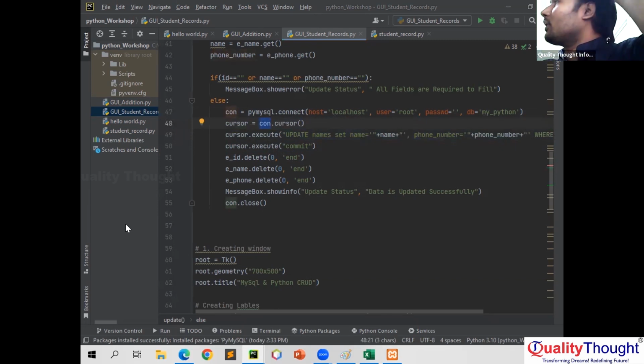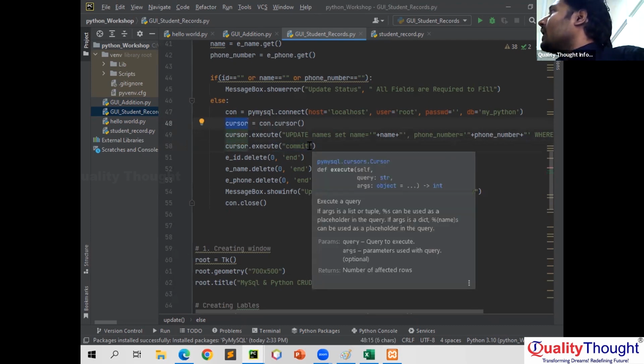So connection is nothing but we have to configure the things actually. Configuring means both the database and the programmatic part have to be configured. So for that reason we use a cursor actually. The cursor specifies in which particular database, in which location, in which table the particular query has to be executed. So using this particular cursor we are going to execute some kind of a query. For that particular purpose only we are going to use a cursor.